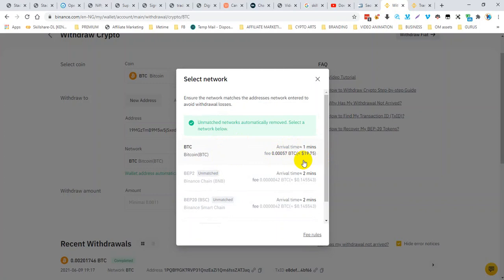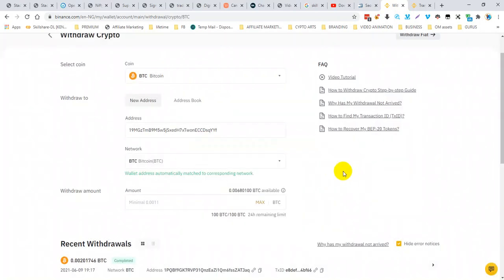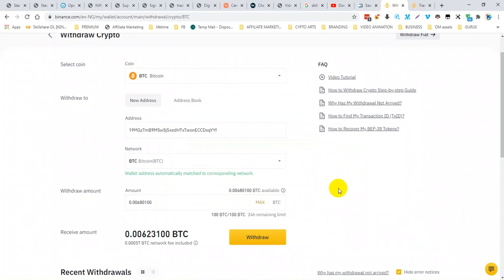If you are trying to fund your account, what you simply need to do is, if the fee is $19, it means you need to send at least $120 to $125 to be able to fund your GFL account successfully, so that you have at least 100 plus in the funded account. If whatever you are funding into the GFL account is not up to $100, then this will not work, because you will have less than $100 at the end of the day after funding it with Binance, except you have some other network that you can use to fund your GFL account.